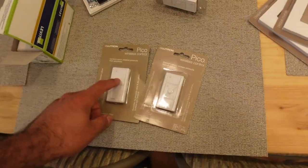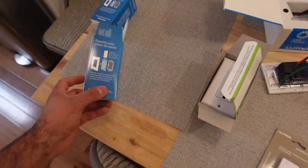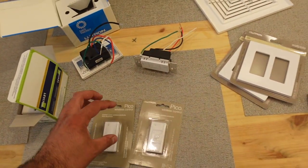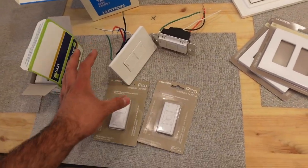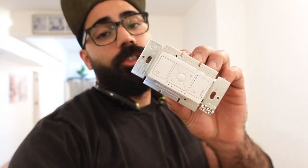And these switches aren't too expensive. They're like 20 bucks each. You also have to buy this bracket, but I'm going to be showing you how I put all of this together and how I make these two communicate and how I make that work. This is definitely not a how-to video, but when I went online, there's no one that's showing this switch.